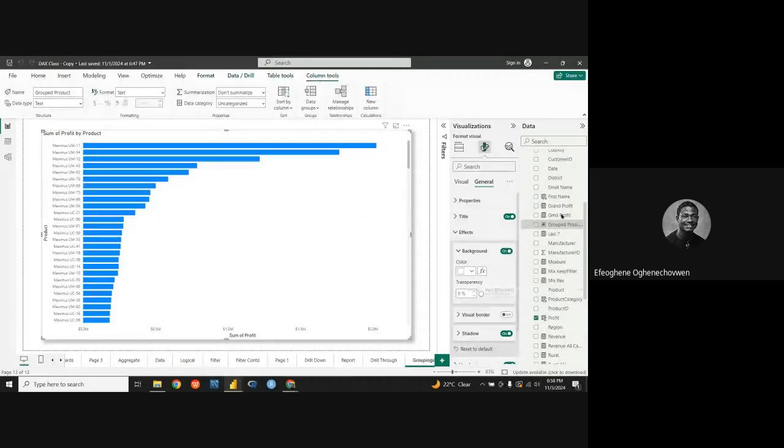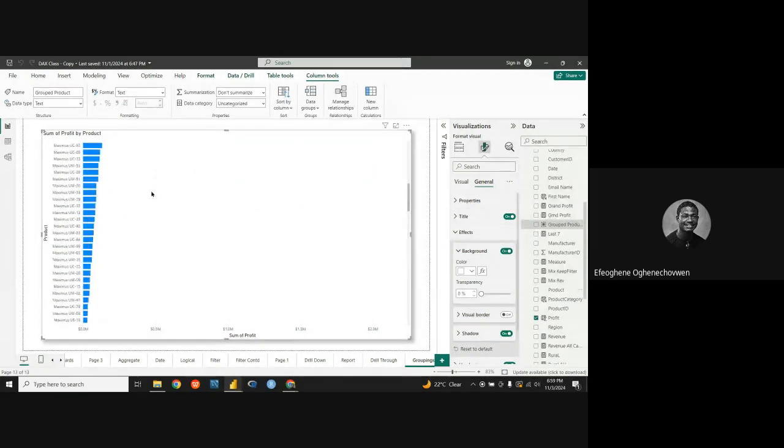So you see right here on my data pane, the name, this figure here, grouped product, which was what I named earlier on. All right, so this is how it is done. This is how grouping is applied.